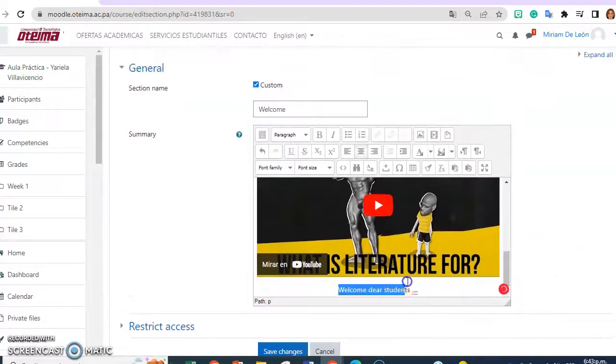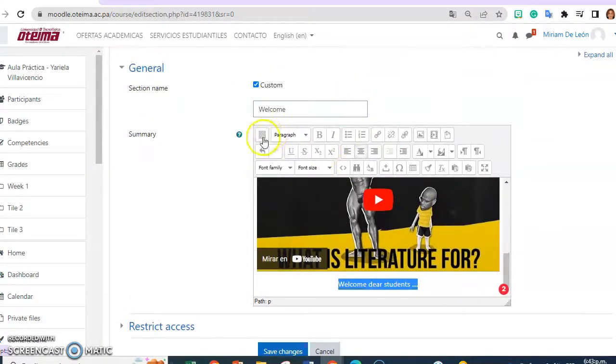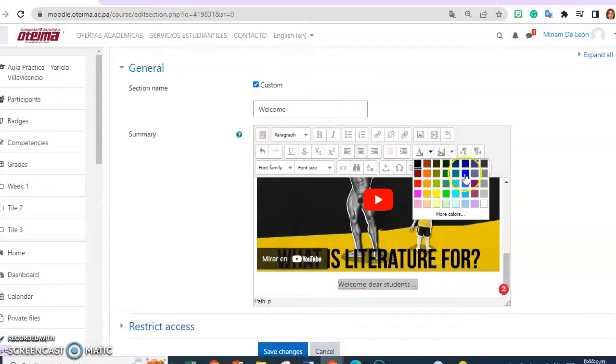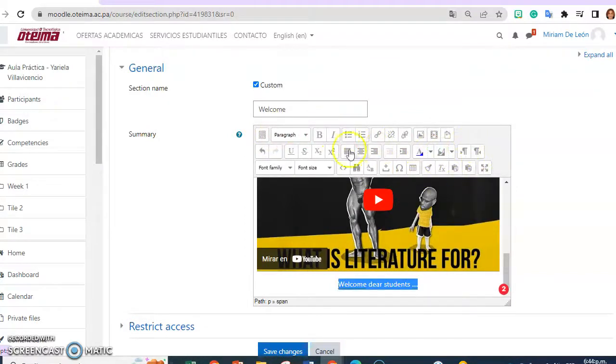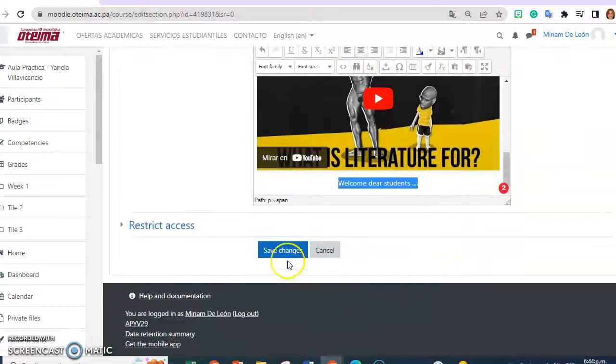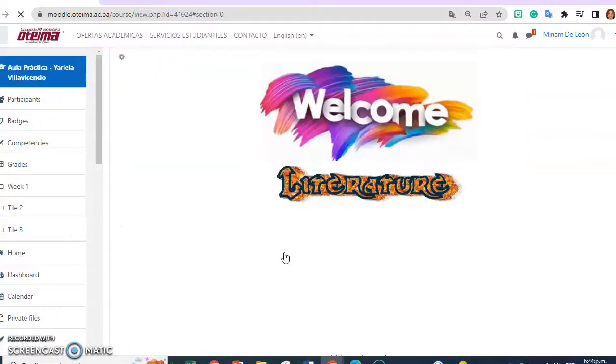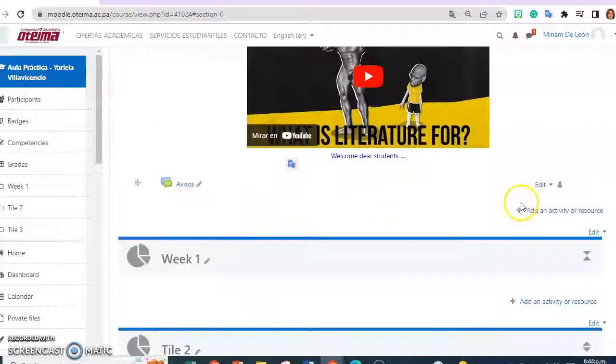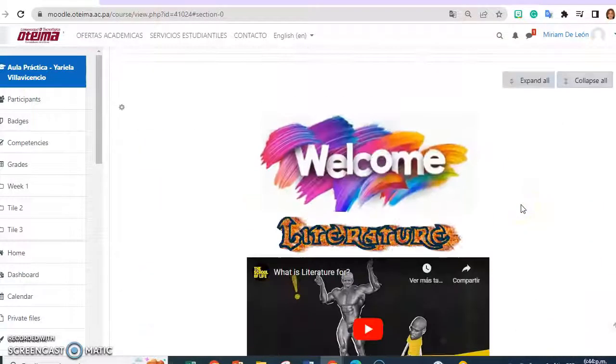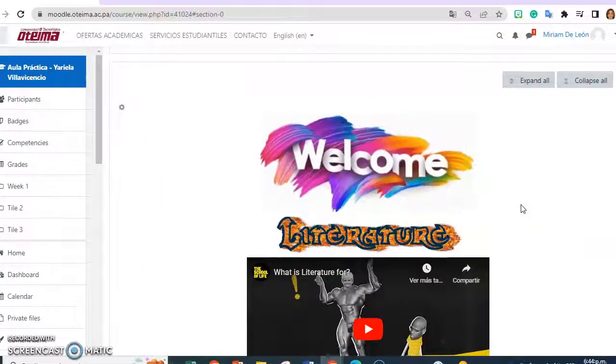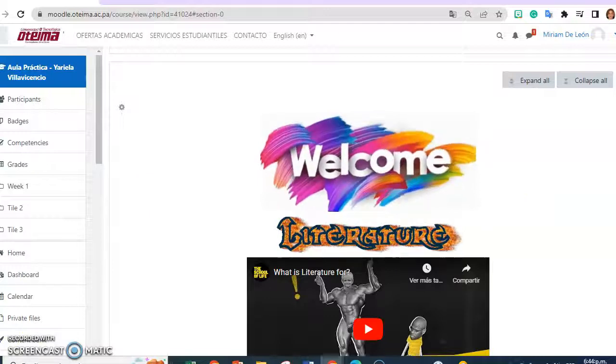If you want, you could change the colors. You have different options here. You could change colors. You could use some other things you have here, the font family, the font size, all of these things, okay? And click on Save Changes. You will make all these changes here, and then in that way you could add some other things to your Moodle platform.